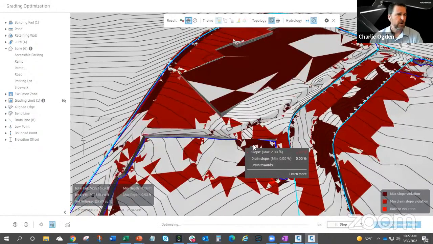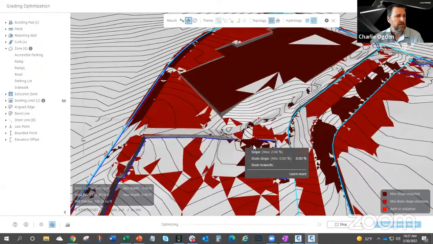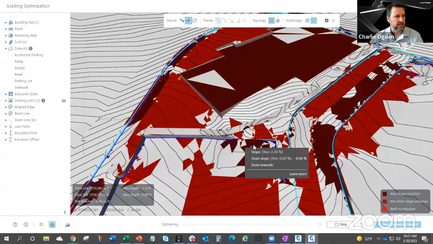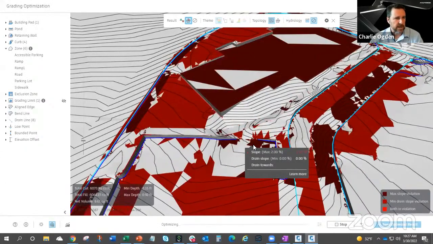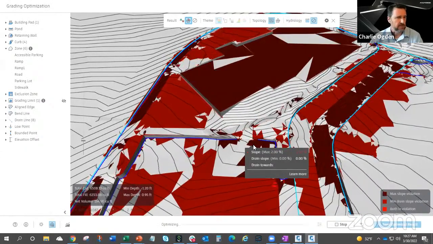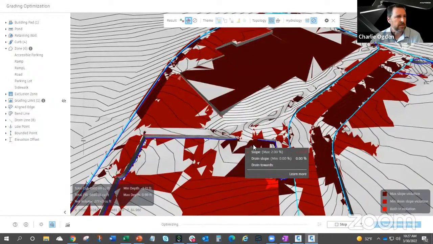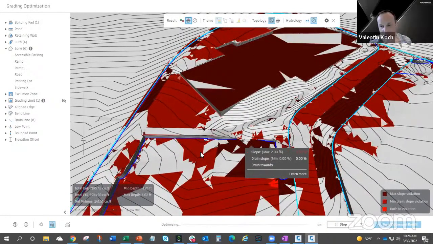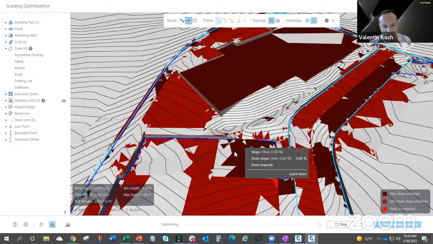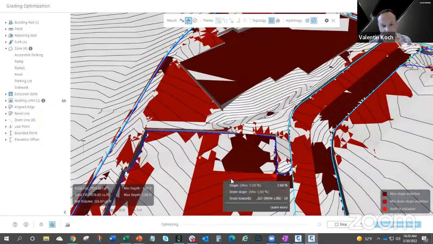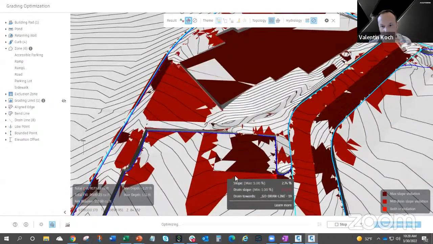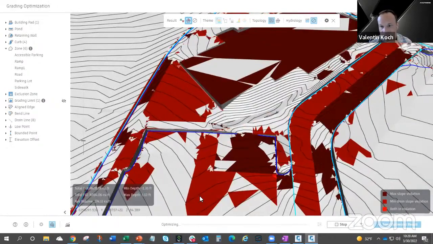So where it says slope max 2%, that's what it's expecting as the maximum slope, but you can see in red, it's currently, as it's still solving, at 2.9%. And sometimes you just have to let it solve a little bit. Again, the convergence plot tells you kind of how far along it is in solving. If it's going down, just let it work.